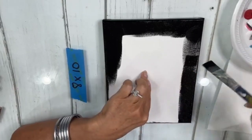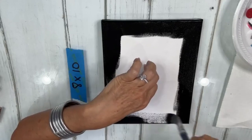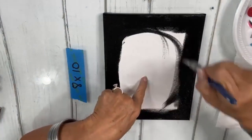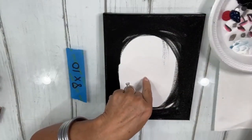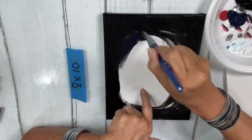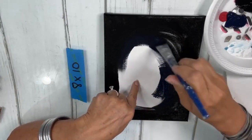I'm gonna go all the way around the edge. Make sure I'm covered. I'm gonna need some more black. Then we'll start adding in our blue. I'm gonna try to hold this a little. That's our black. I'm gonna grab a little bit of this Prussian blue. I'm gonna start it in my black. Don't just start right here. Go into your black and kind of bring it to the center.